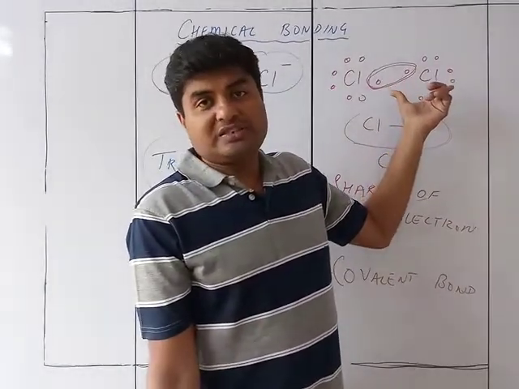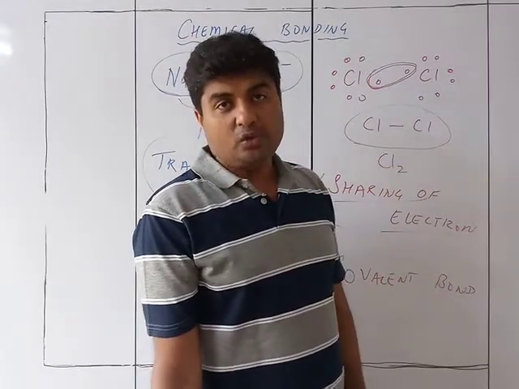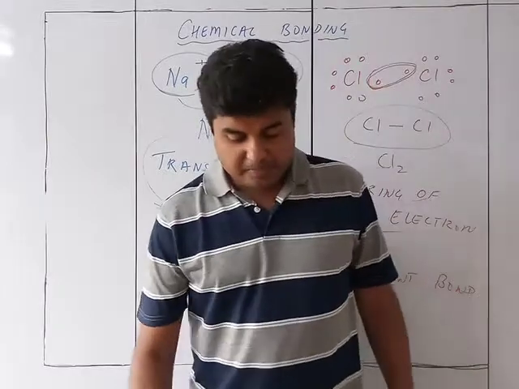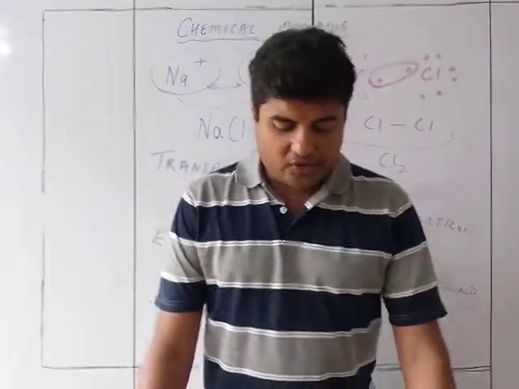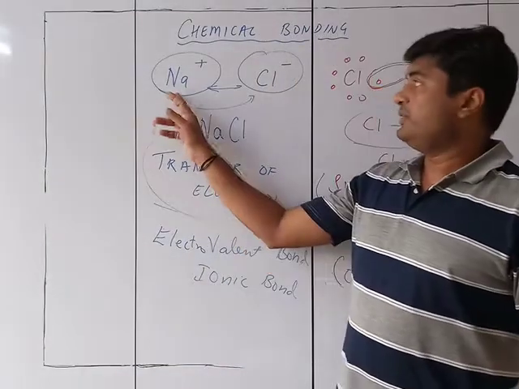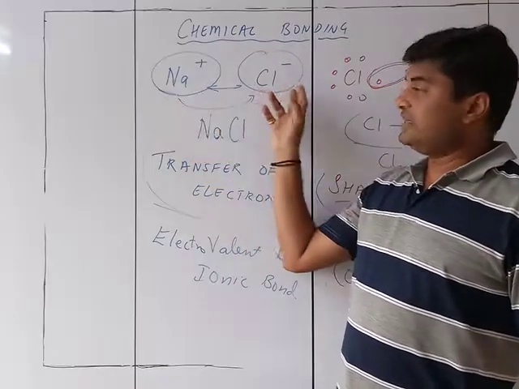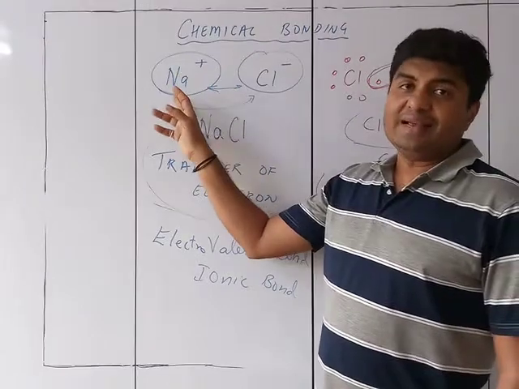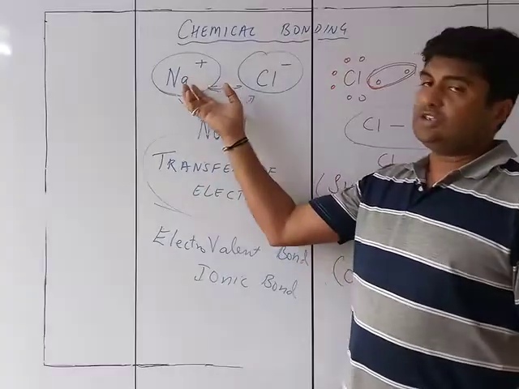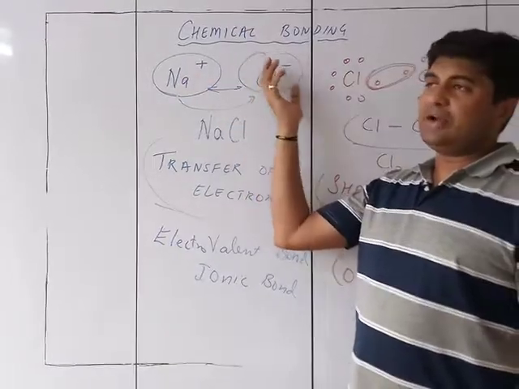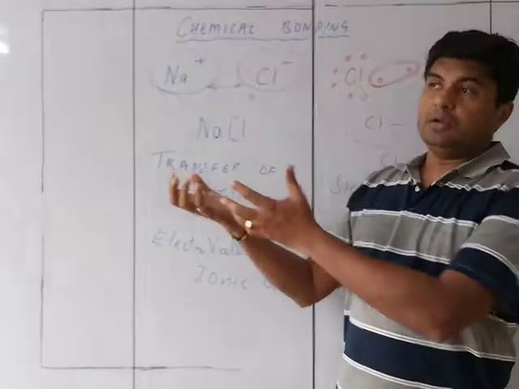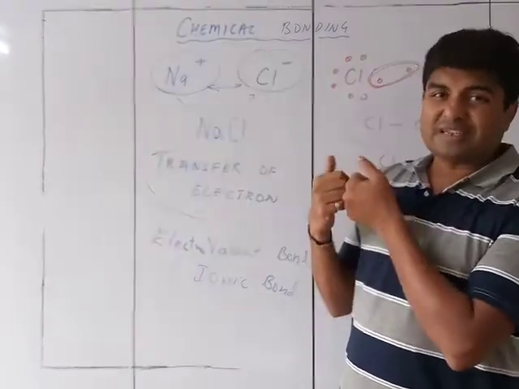If they are not the same, they will not share them equally. So accordingly, the larger the electronegativity difference between the combining atoms, the more easily electron transfer takes place. When we look at the electronegativity of this one, it is very low, and of this one, very high. Hence it is easier for this one to give away the electron and this one to accept the electron, because this is going to pull the shared pair of electrons towards itself much more.